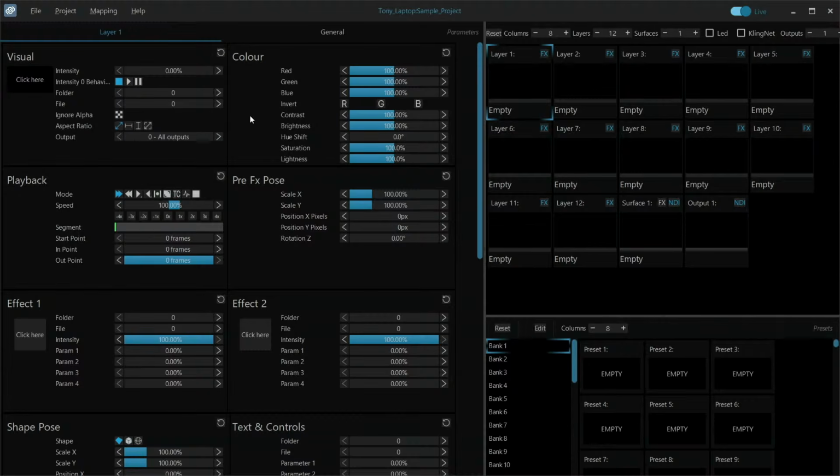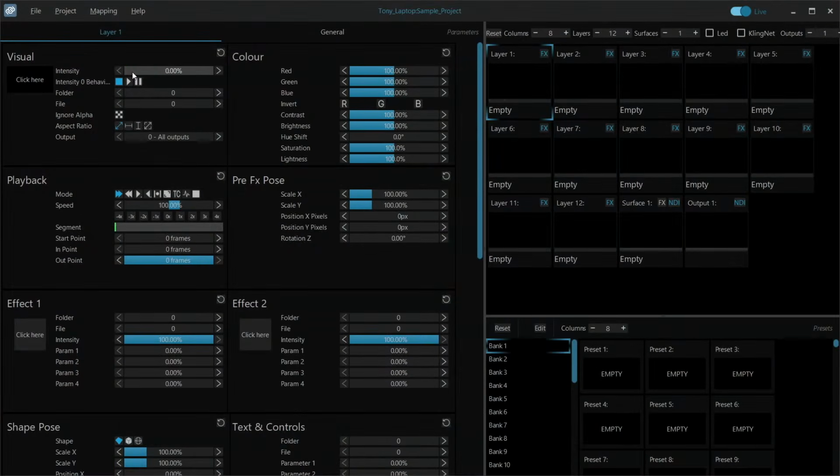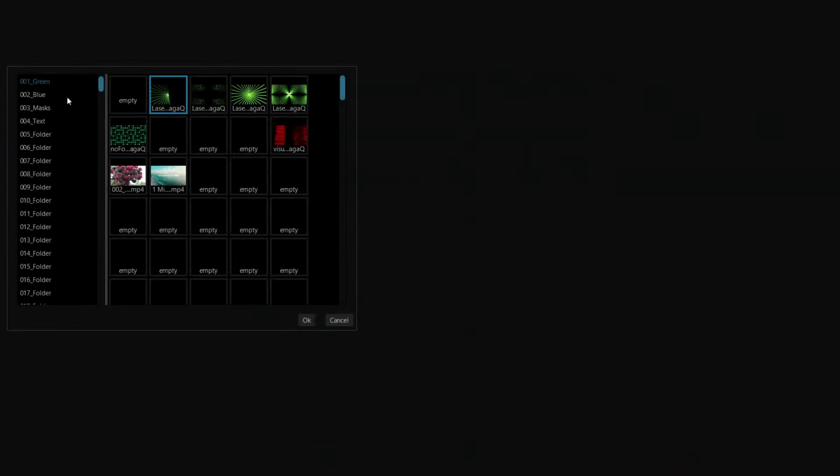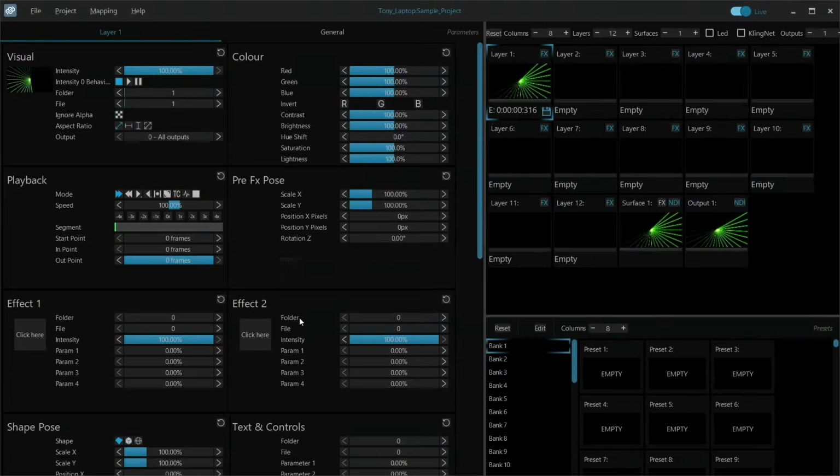Now, MediaMaster, and the important bit of this session is we're talking about how you can control it with MagicQ. Of course, it's lighting, video for lighting people. So we want to control it a bit like we would a lighting fixture. So we're going to get into that in a moment. So I'm going to go to a layer here, and I'm going to whack up some intensity on it. You can go through file and folder by just clicking, or the easiest is just to click on your thumbnail here, and I can go into a folder. Okay, there was folder 1 here, and I'm going to go and grab this bit of media here, hit OK, and it's now playing back as you can see there.